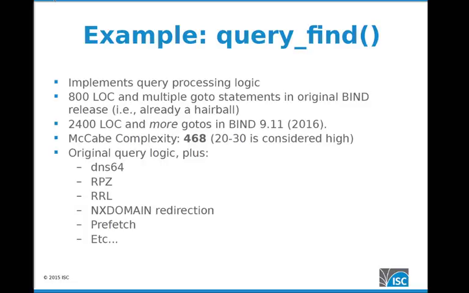Some of the reason why we went from the 800 to 1,200 lines of code is because of all the things that we've had to add since that weren't even invented when Bind was initially written, such as DNSSEC, RPZ, RRL, NXDOMAIN redirection, which I wish we hadn't added, but we did, prefetch. All of these things had to be wedged into a function that really wasn't designed to hold them, because the function also wasn't really designed to be taken apart.